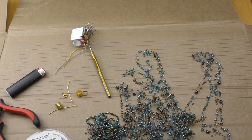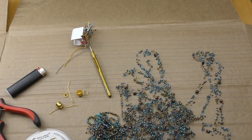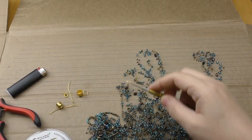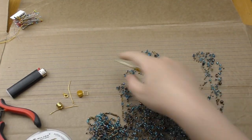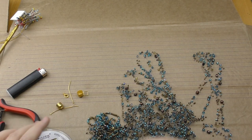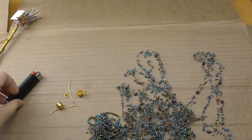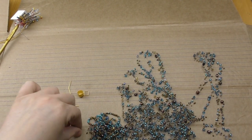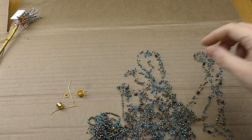Now for the last part of this tutorial, you will need the cardboard or anything that you can place your pin in, and you can line up, make the lines that will be required to complete the chain stitch necklace. And sorry, I still got a bit of allergy, a bit of coughing, and I might sometimes just cough in the middle of the conversation.